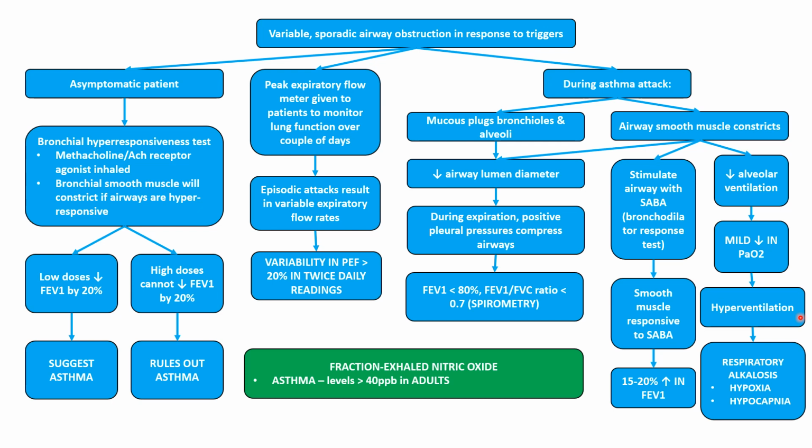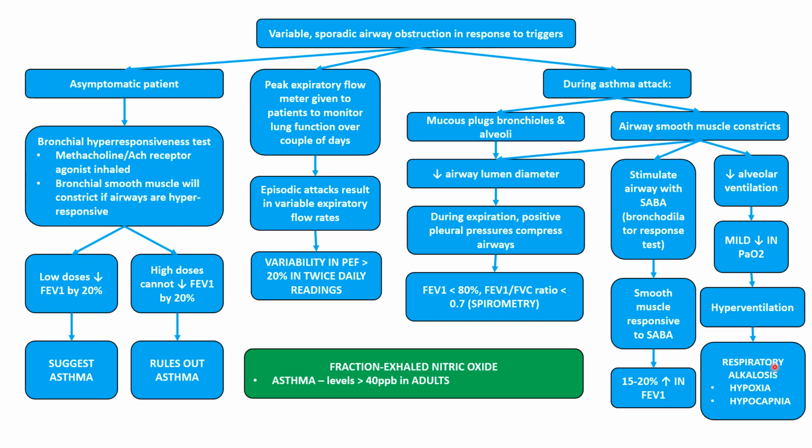Okay, and just here to mention at the bottom, another diagnostic method is we can measure the amount of exhaled nitric oxide. Okay, so remember from the pathophysiology that there can be elevated levels of nitric oxide due to the inflammatory state within the bronchioles in asthma. Okay, so diagnostic levels in adults are levels greater than 40 parts per billion. So that's just a key figure to remember as well. Okay, so I hope that makes more sense up to this point.